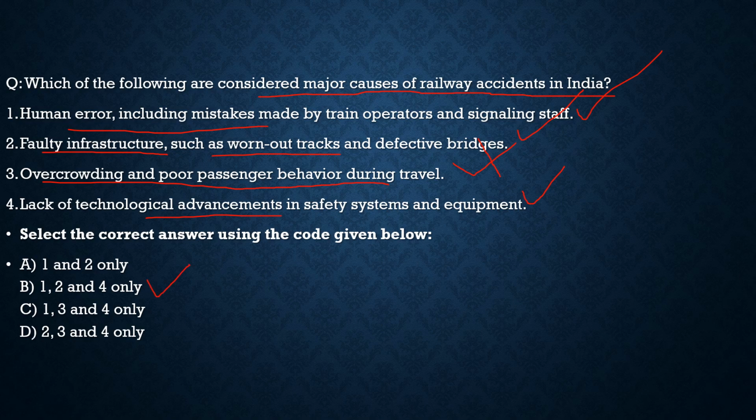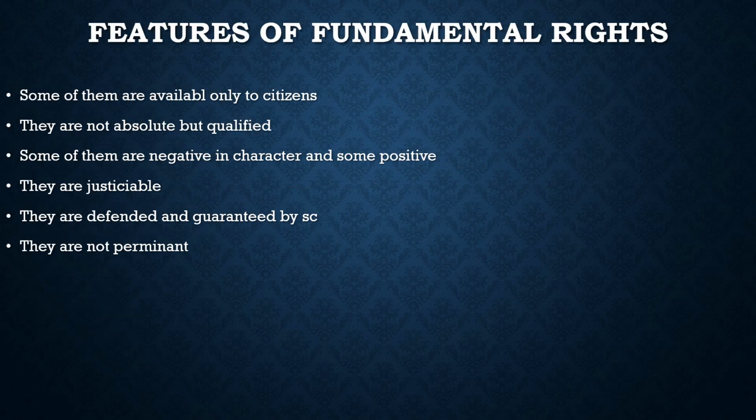With this, we have completed the questions with respect to current affairs. Now let's move to another part, which is the static part, which is the features of the fundamental rights. As today's static topic is features of the fundamental rights, let's get a basic idea about what they are, what they mean, and what essence they have.